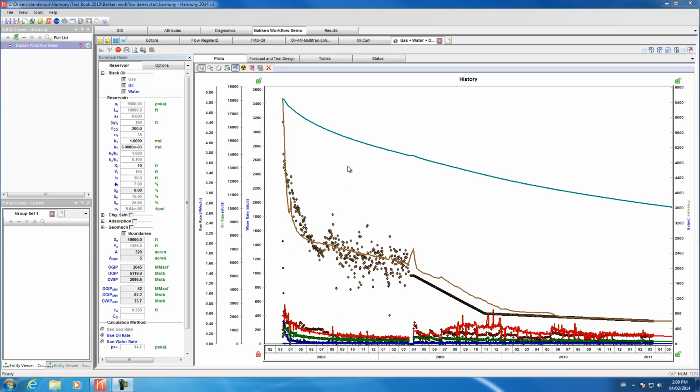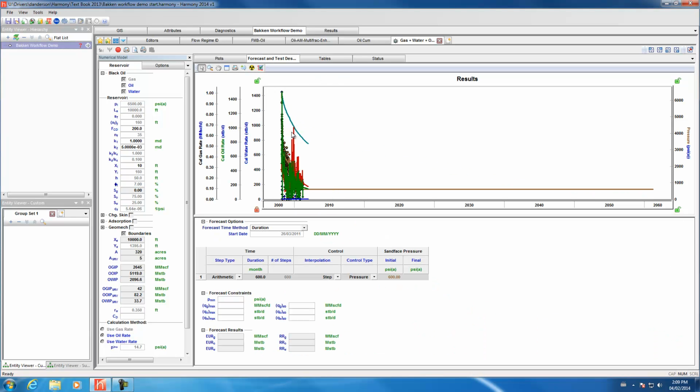Now the production forecast for this well is also of interest. So let's take a look at the forecast. We'll run that out also at a constant pressure for the same duration that we did for the analytical model. And what we're ultimately interested in taking a look at is the comparison between the analytical model performance and the numerical model performance.